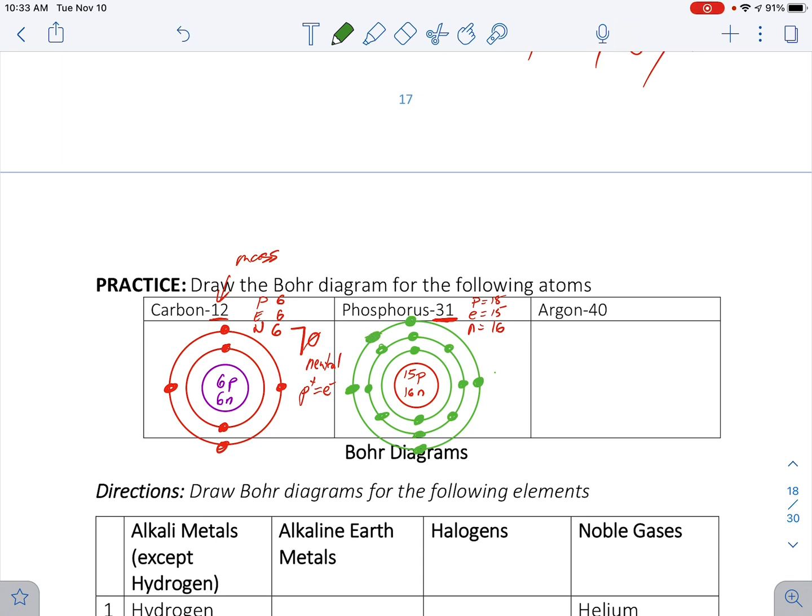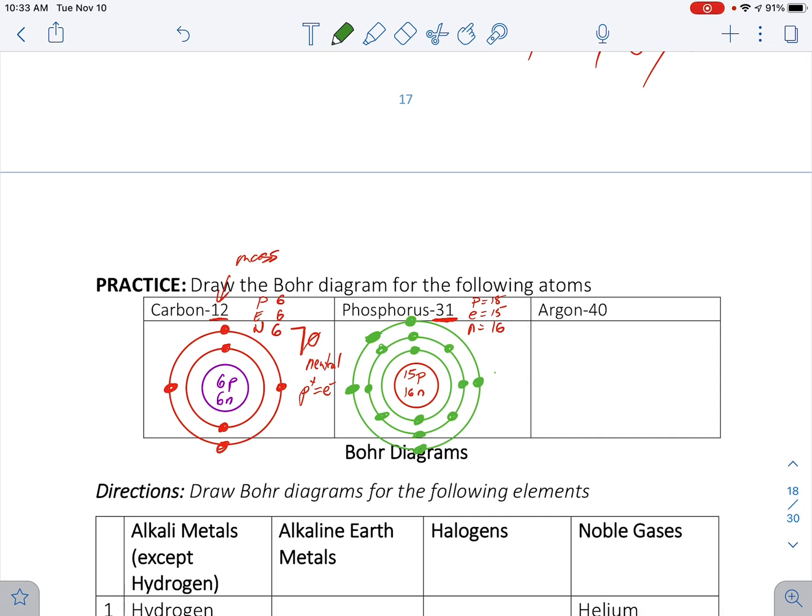And this is where getting a pattern is really helpful. So notice my pattern makes it very easy for me to count. It even makes it easy for me to see what spaces I have left on this third shell. I can see there's a space here, here, and here for 3 more electrons if I wanted to really stuff this shell full of electrons.